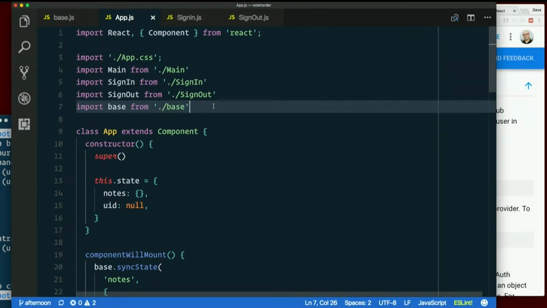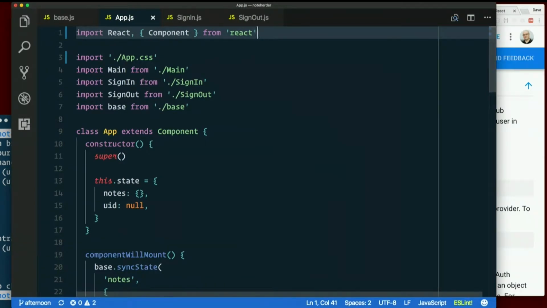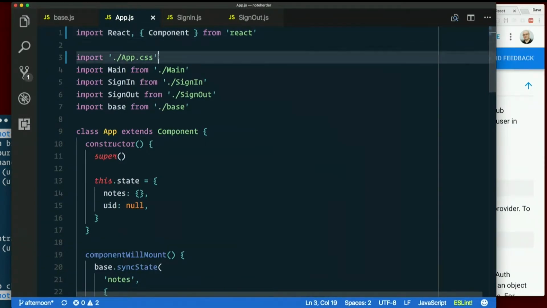Yeah, Zoe. Good guess. This one, why do I have a semicolon there? No, in this case, we're actually importing the entire file. There aren't any exports in there. We're just importing the whole thing.